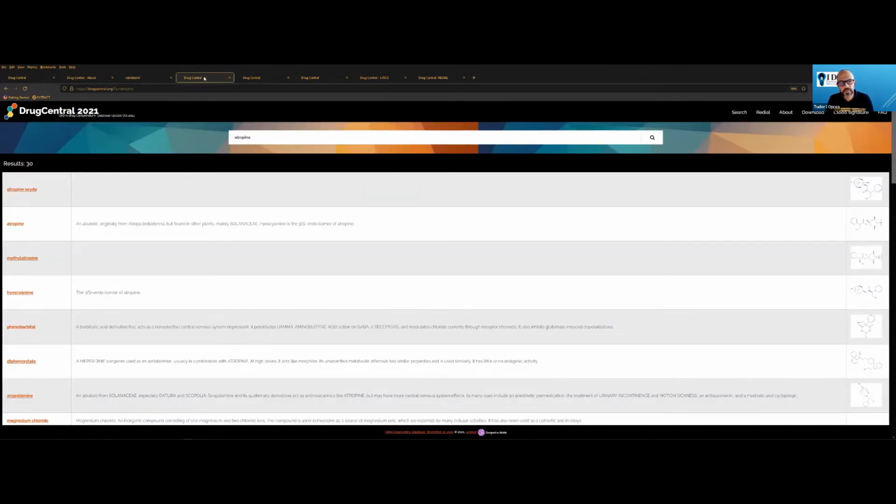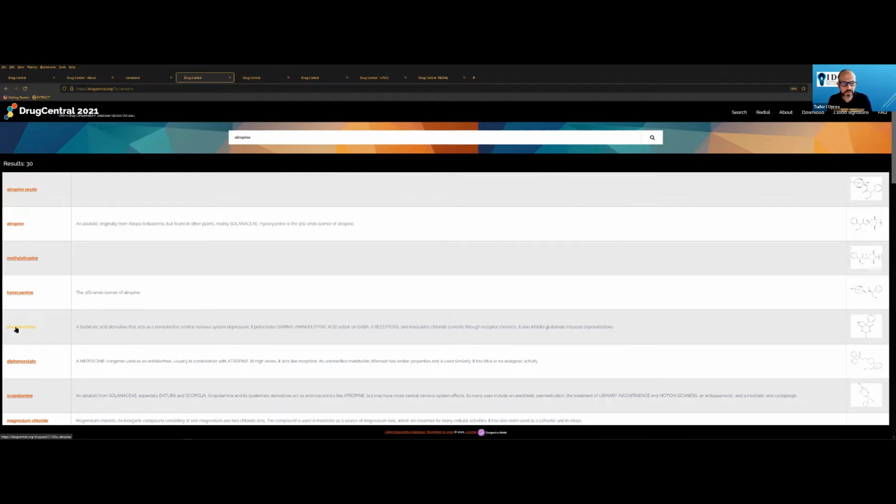If you were to search, for example, for a more popular drug, I just picked atropine. It will tell you that you have things like atropine oxide, atropine, methylatropine, hyoscyamine, which is actually an isomer of atropine. And then, of course, there would be additional entries on the list. These are featured because most likely there is a text mining feature in that entry which suggests either that you should not combine this drug with atropine, or perhaps that it is frequently combined with atropine.